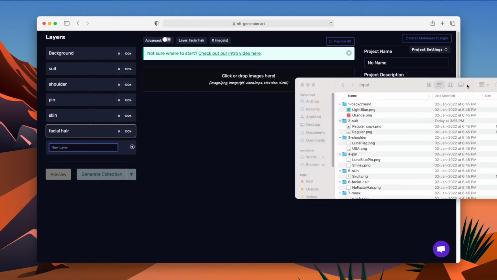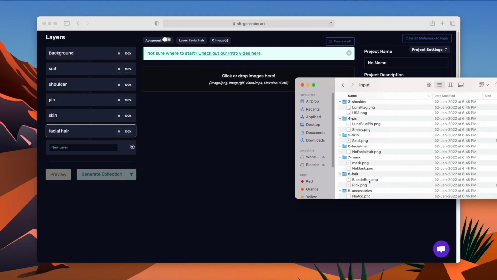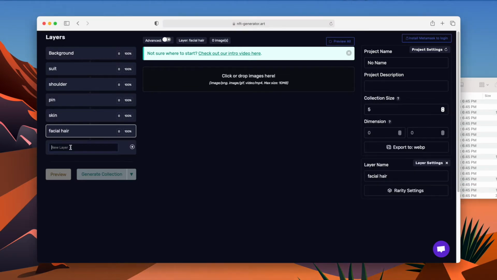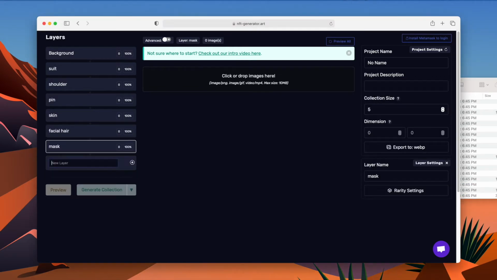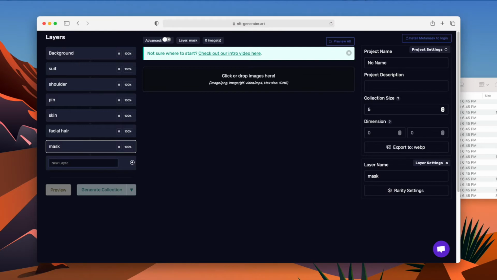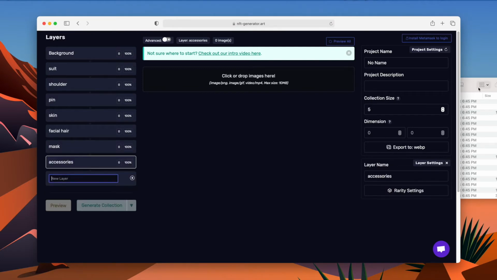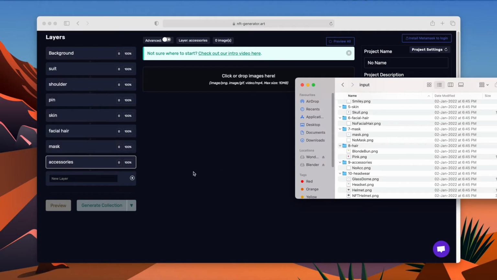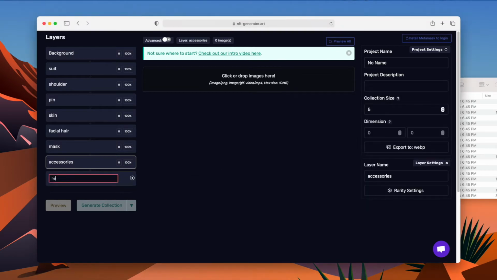Another folder is here which is mask, so I'll write mask. Another thing we have over here is accessories. We'll write accessories. Another layer is headwear, so we'll write headwear.